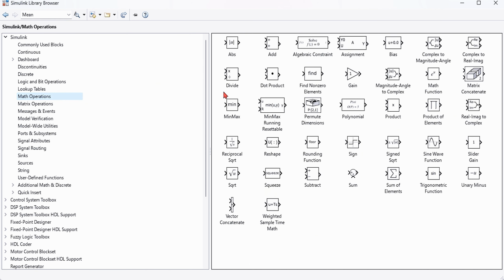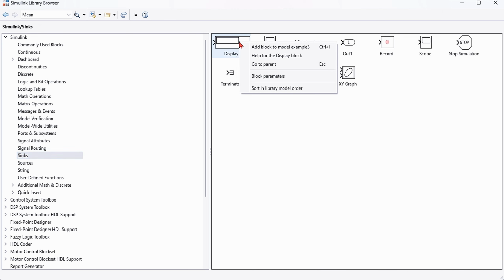Also add a subtract block and a square root block from Math Operations. Add a display block to show the final result.